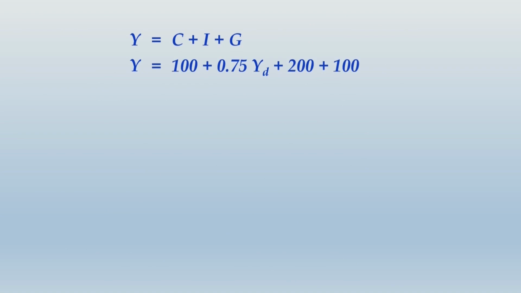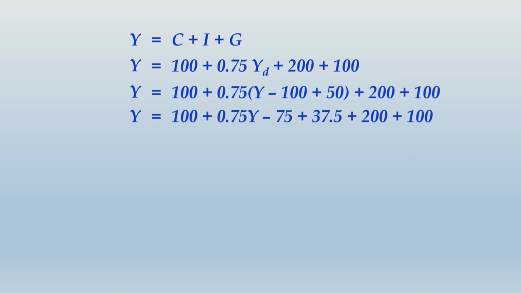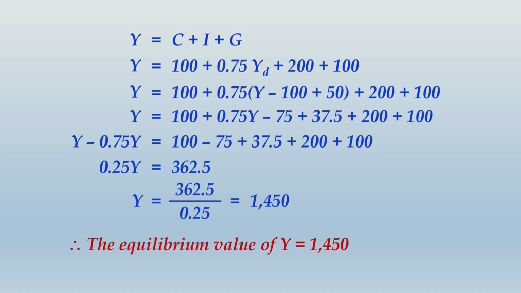Let us move ahead and we continue writing further. Y equals C plus I plus G. Substitute all the values over here and when you do that, YD value we have already ascertained as Y minus 100 plus 50. So when you substitute all of these components, you get the whole equation in a single variable, that is Y, and when you solve it, you will be getting the value of Y directly. So you can do the solution through this approach or the formula based approach which I have given you some time back. So where the Y formula was given, if you substitute all the values as per that formula, you will directly get the value of Y as 1450.